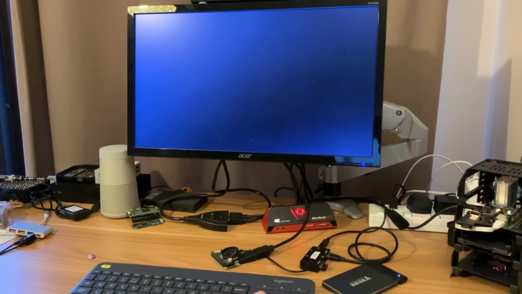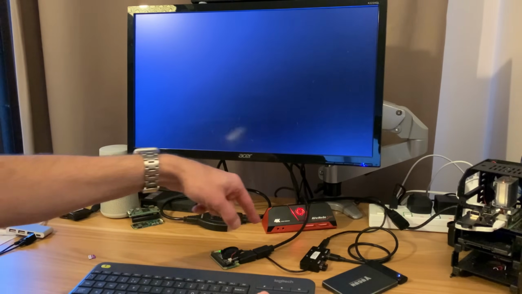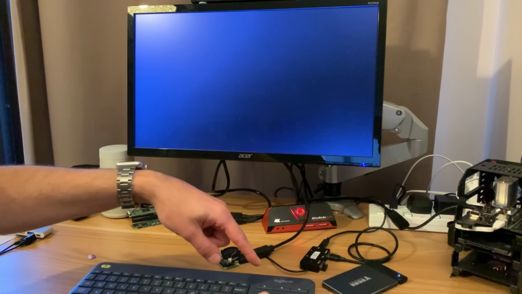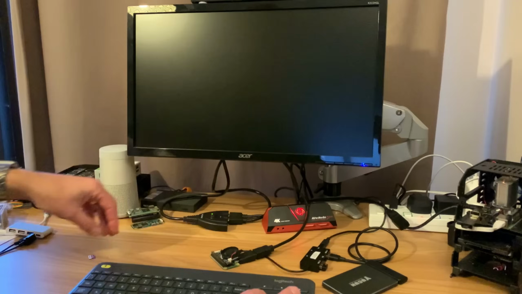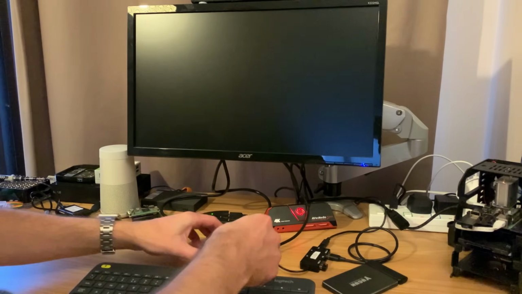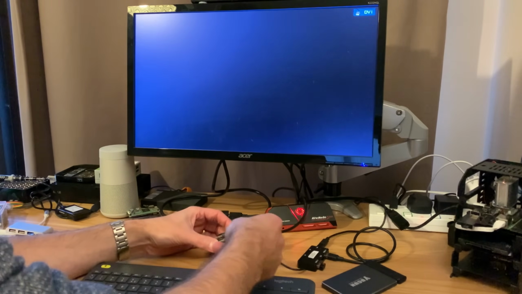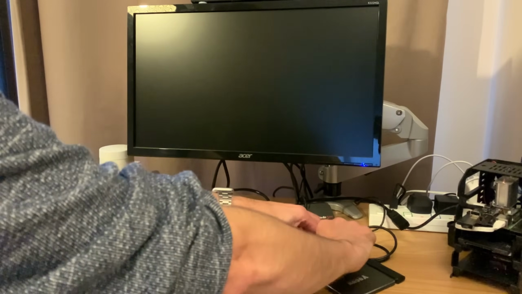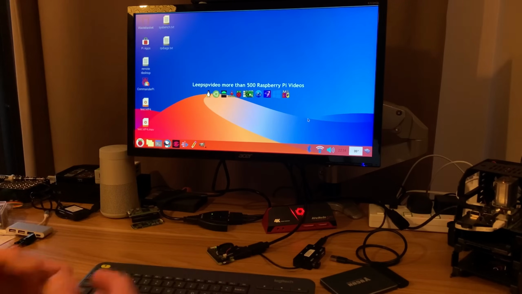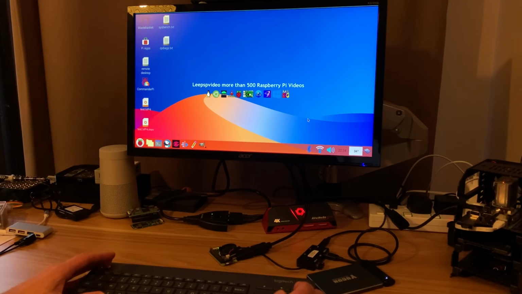Okay, so that tip doesn't seem to work. So I'm gonna have to boot it up with an SD card in here and I'll read the USB from that. So let's switch that off. This is going to be confusing because this has got exactly the same operating system cloned on here, although it's not going to have the overclocking things on the desktop. So let's start that up, but without the USB plugged in. Okay, and let's plug this in so that it can read it as an external drive.